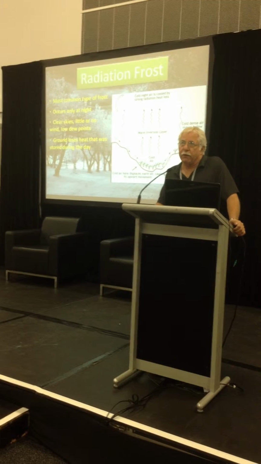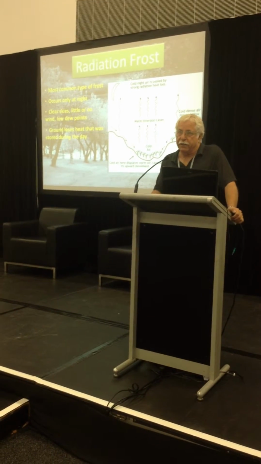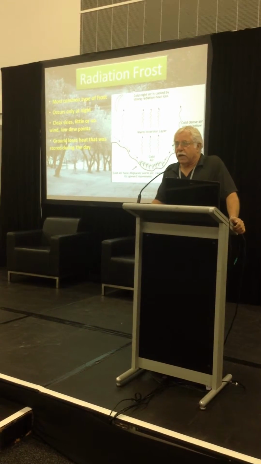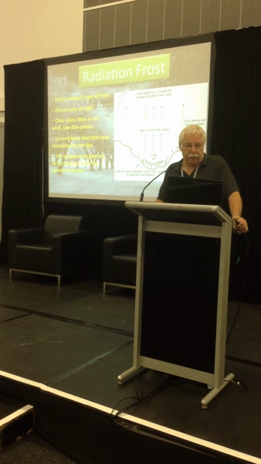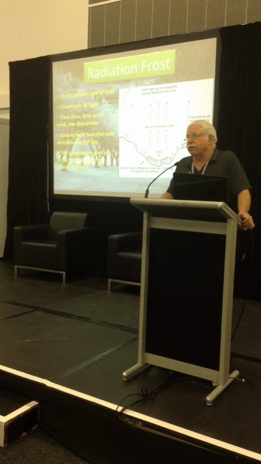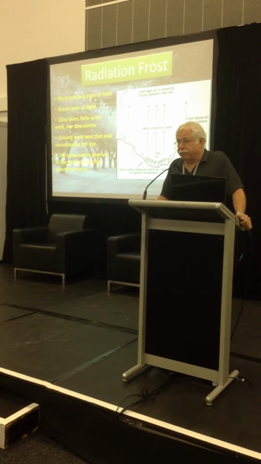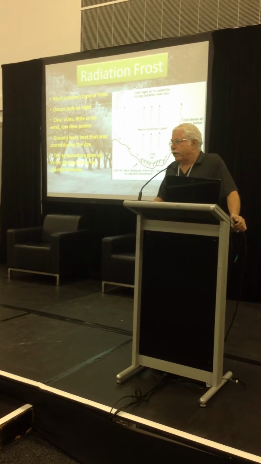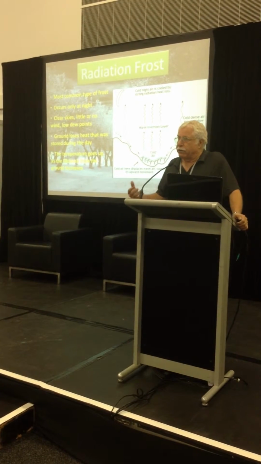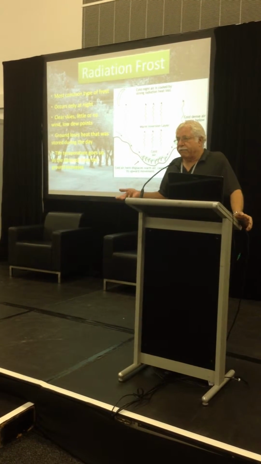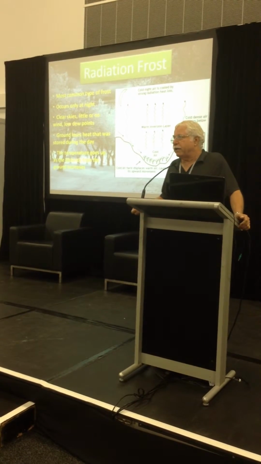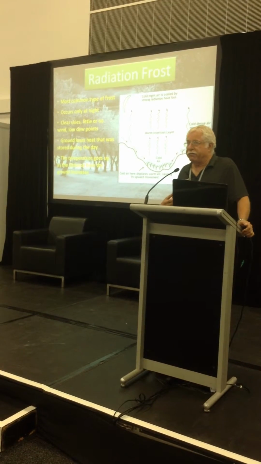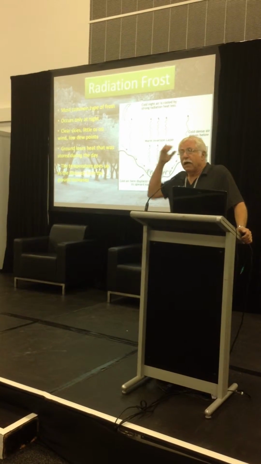So when the ground loses heat under clear sky and no wind conditions, that's a normal thing. What happens then is that the ground, when the sun goes down at night, typically on a frost night, if you've experienced this radiation frost, you probably already know those are the days preceding the night that they have a frost. They're nice days, they're sunny, they're clear, they're warm, and they have a very low dew point. And you can almost feel that you're going to have a frost that night.